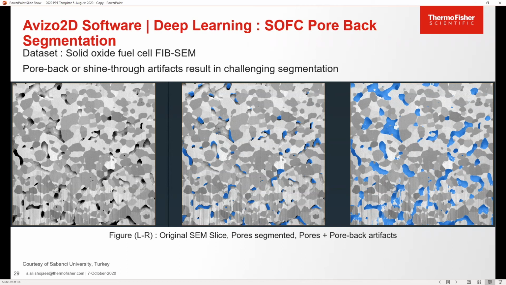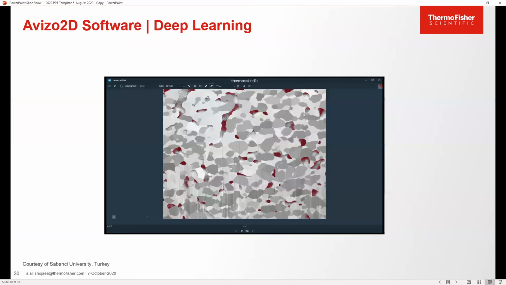With deep learning, you're actually going to do it in a different way. You're going to have the original image, and you're going to give it the right answer: manually tell it where all the pores are, and let the software figure out the solution by itself. So instead of giving it the solution and asking for the answer, you're giving it the answer, and the software will give you the solution. Once you have that solution, you can use it on any other similar kind of image that you have. It's much more complicated than that, but the basic idea is exactly like that. You have an image, you give it the answer, it figures out the solution. This is how it's going to work.